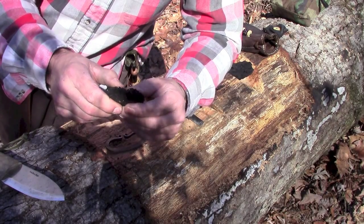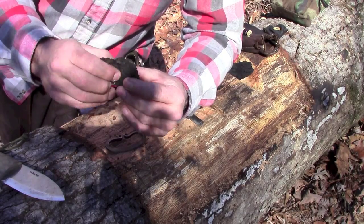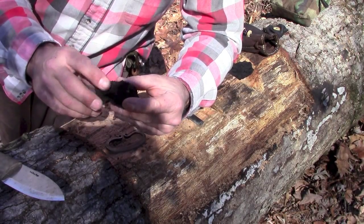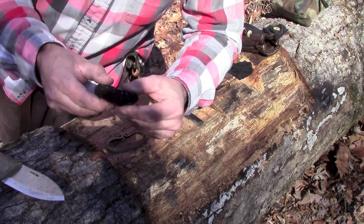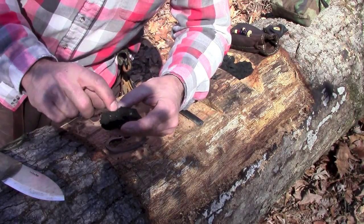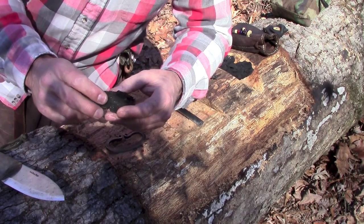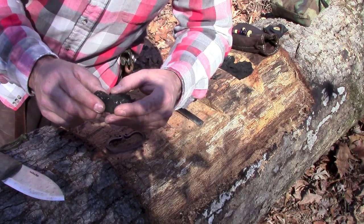Now, during the summer and early fall, it's not hard. It's basically spongy. This is still a little spongy, but later on, like about this time of the year, after December, you can find this hanging on trees, attached to trees. You can tear that off, and this becomes a great fire extender. Now, to light it, with a ferro rod, you put sparks in here. Once it holds the spark, it will burn for a good long time. So it is a coal extender, and we're going to give it a try today.